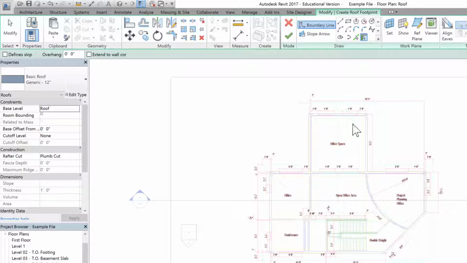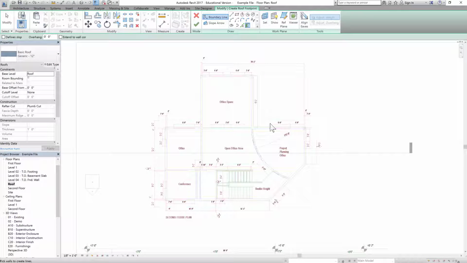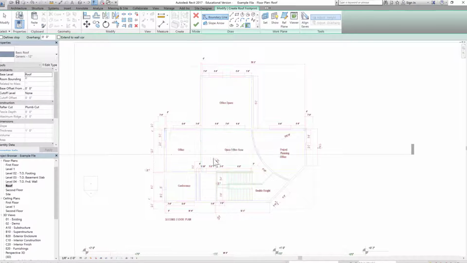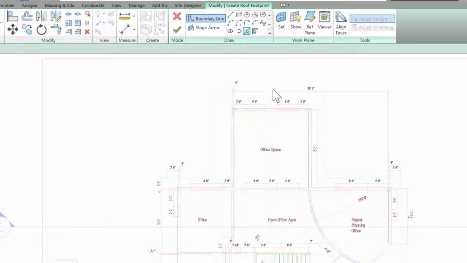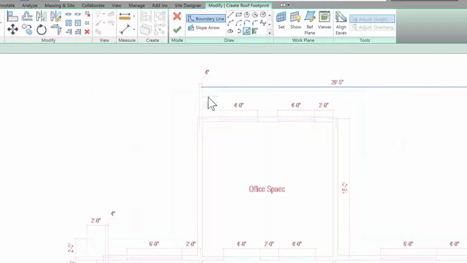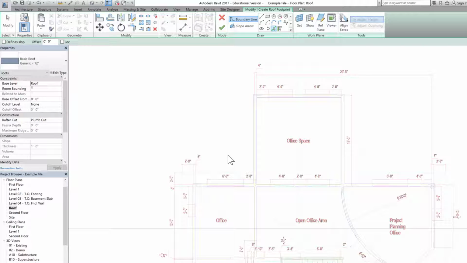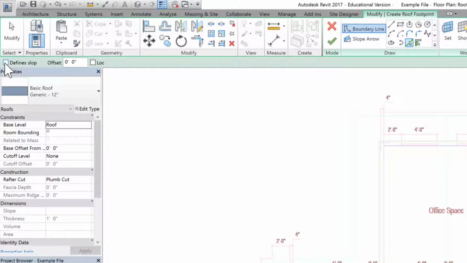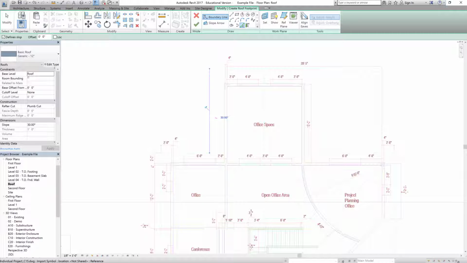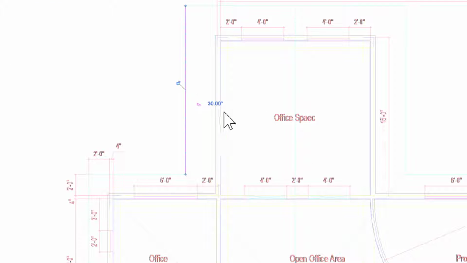What we need to do here is we need to draw the footprint of the roof, along with, we have to specify what is the slope. So let's pick a line which will define the footprint of the roof. Now before we pick any line, we know that only this is the line of the roof which does not have any slope. The rest, all of the lines have 8 feet rise and 12 feet run. So what we'll do is, before we select these lines, before we pick them, we will check define slopes. What it does is, when I pick this line, it tells the program that this side will be sloping. So if I click on here, you see this little triangle appearing. This shows that this side is sloping.